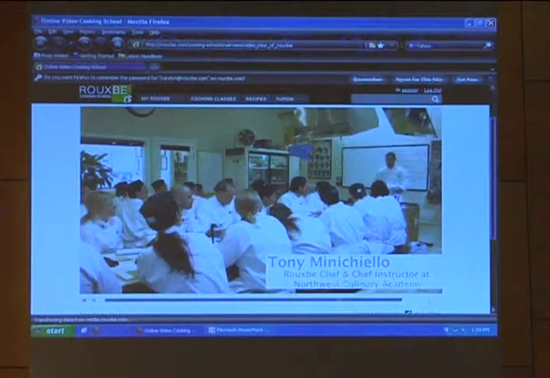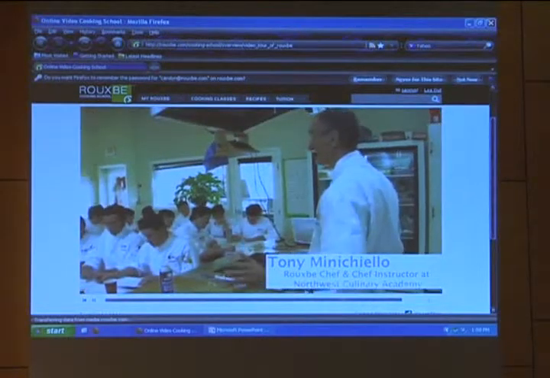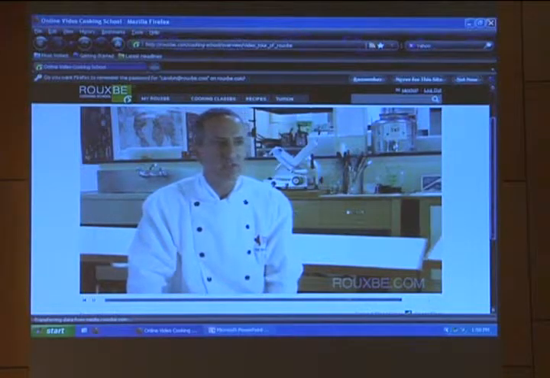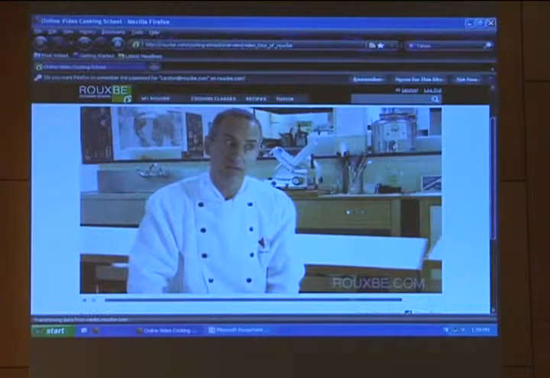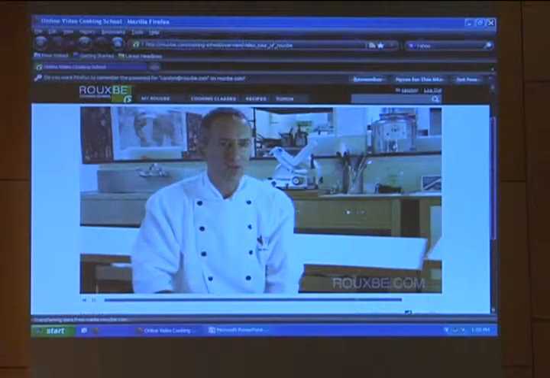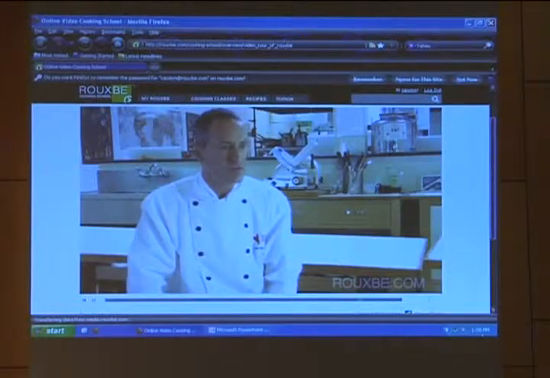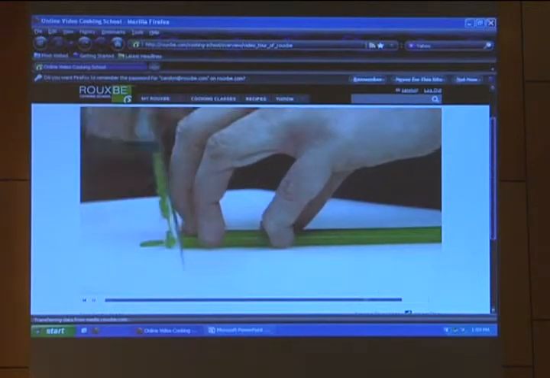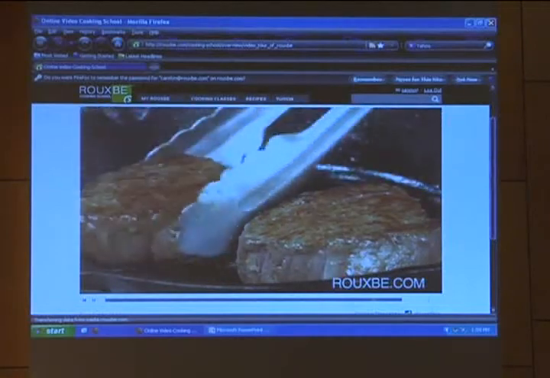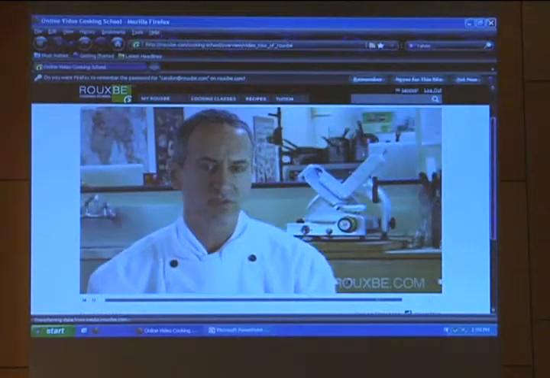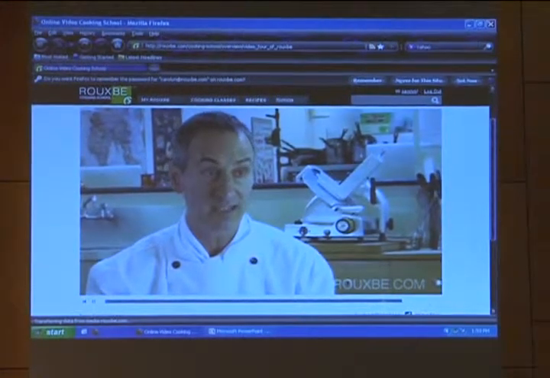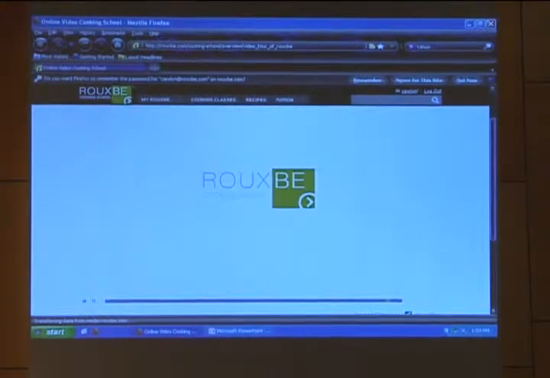Home cooks learn through recipes because that's what they think they need to rely on. That's what's out there. That's what's thrown at you. And there's nothing wrong with that, because sometimes you come across a recipe that's a gem. But for every recipe that's a gem, that if you follow it, it's always going to turn out, there's about 1,000 that can take you anywhere. What sets Rouxbe apart is its quality. If somebody is really serious about cooking, they can really get the details that they need to move their cooking to much higher levels. So it doesn't just get you to cook better, but it can get you to cook great once you really end up practicing the details that are in Rouxbe and honing them.